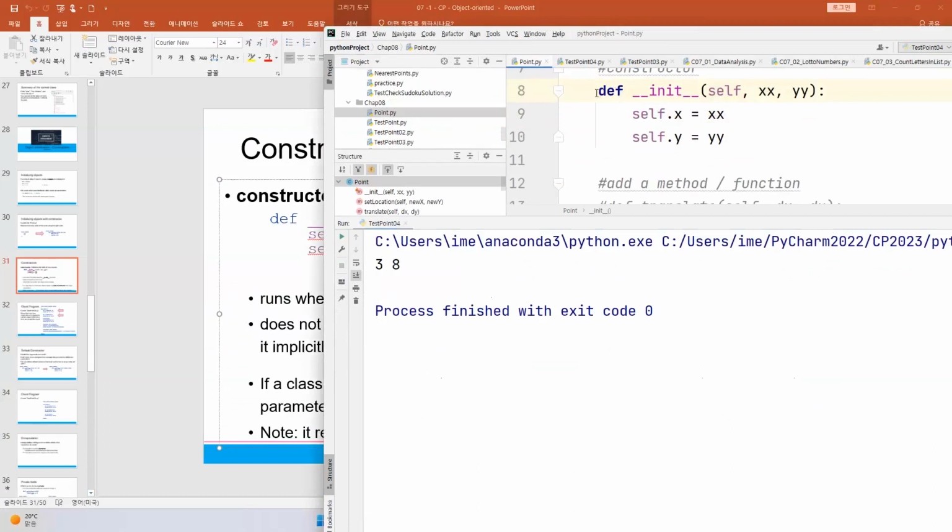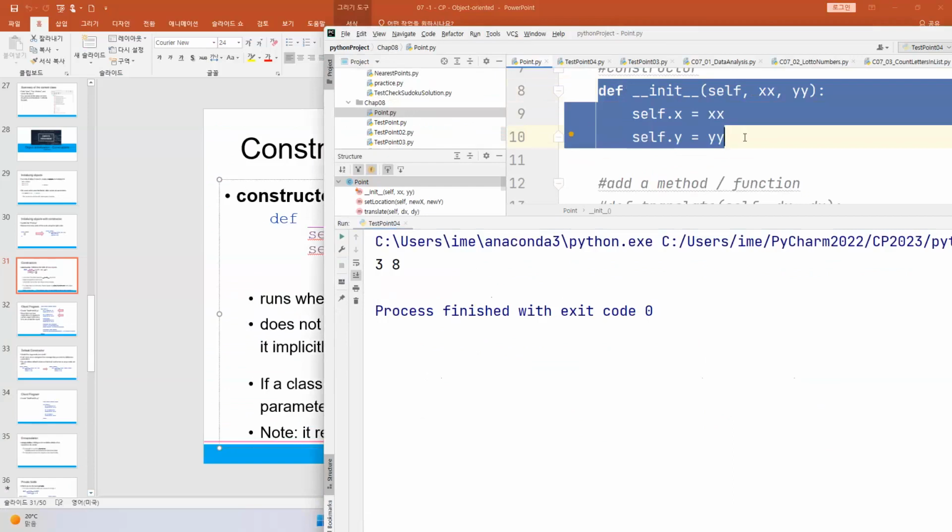If it is without a constructor, then Python will make the object as the default from Python. If you have your constructor, then you can make your own object, or you can define the object.